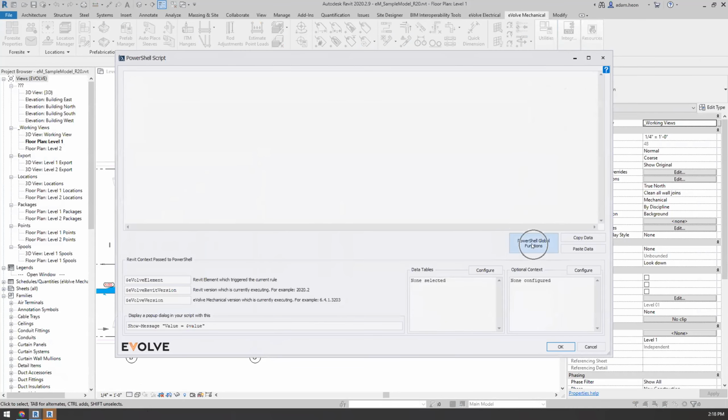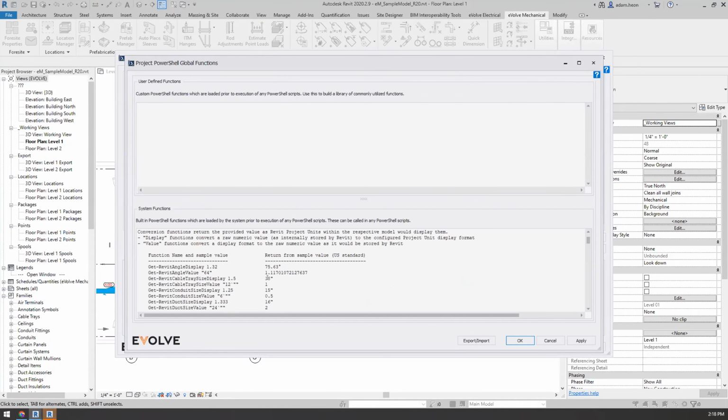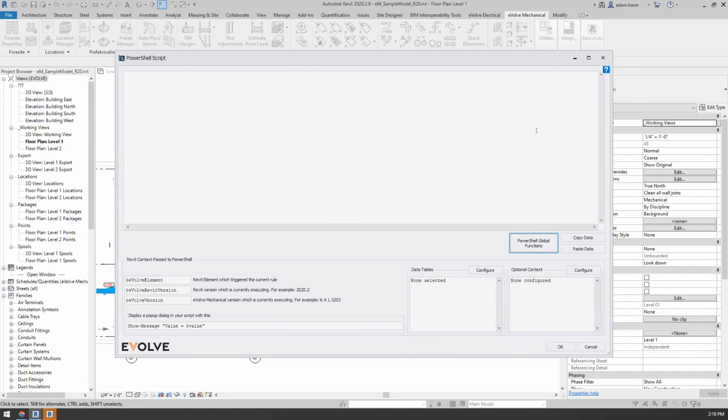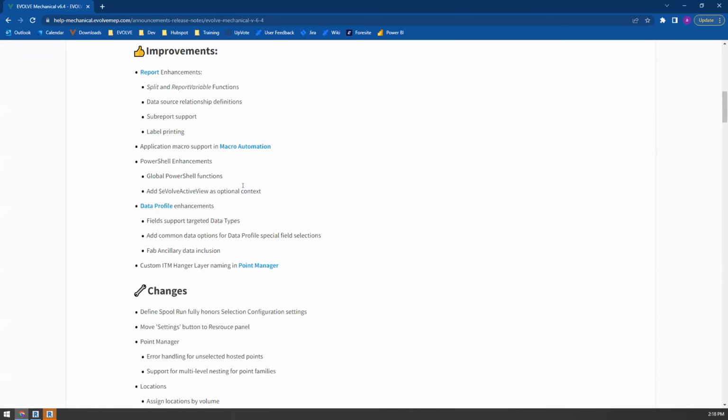Here we go. So there's a global functions piece to PowerShell. There are some customers who are really diving in and utilizing PowerShell on our tools, which can be very useful. And at times, if you're reusing various functions, this allows you to create global functions in your project so that you don't have to copy and paste the same code over and over again. So kind of a more technical enhancement there, but for those that are utilizing that function, it comes in handy.